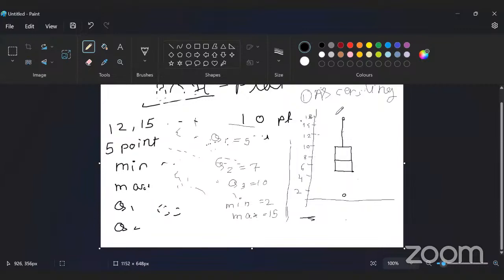Such a plot is called a box plot. Sometimes it is called a box and whisker plot. Some also call it a candlestick because it looks like a candle. If you are given such a plot, you have to find out the median, the 25th quartile, the minimum value, and the range of the data, which you can find using this.